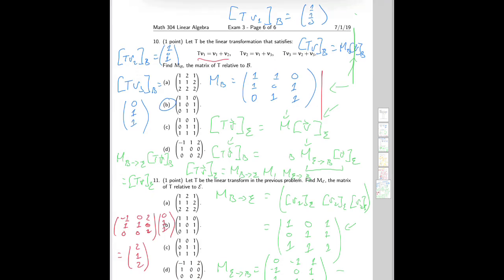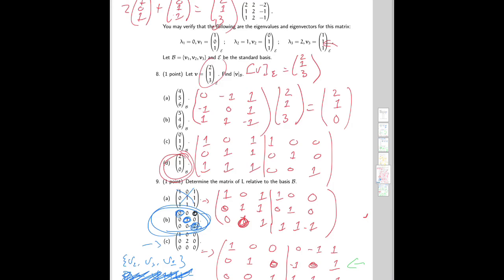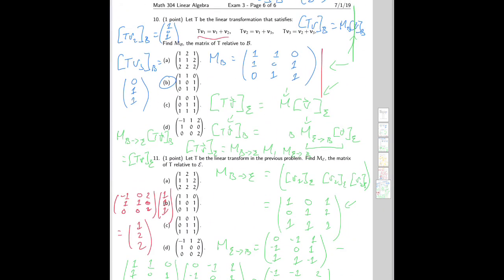And then finally, let's check that it also works when we multiply by v3. The E coordinates for v3 are 1, 1, 1. When I multiply this by 1, 1, 1, the top entry is 1, the next entry is 2, and the bottom entry is also 2. According to the formula, that should be v2 plus v3. If I do v2 plus v3, that's 1, 2, 2, which is what I got there. Since I verified the formula on a basis, that tells me this formula is the correct one. Okay, and so the problem is that there's actually not a correct answer here.